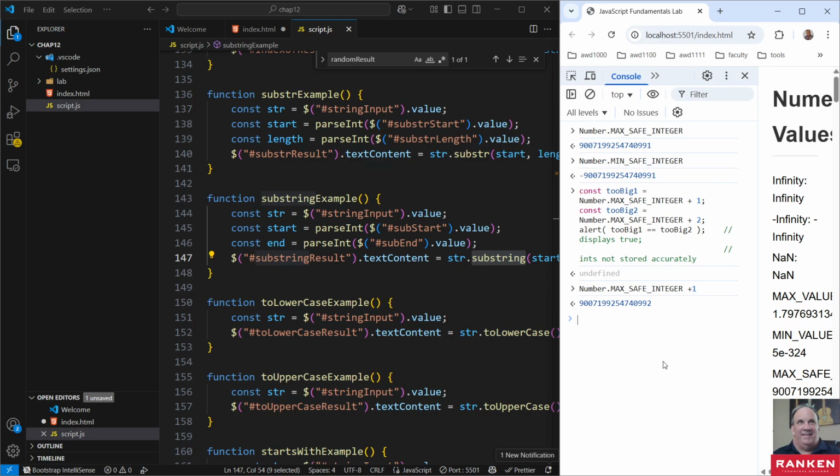But what if we try to add 2 to that? If we add 2 to that, it's not going to go any further. It's reached its max. And then if we add 4 to that, it's just how this works. So that's really interesting, isn't it?